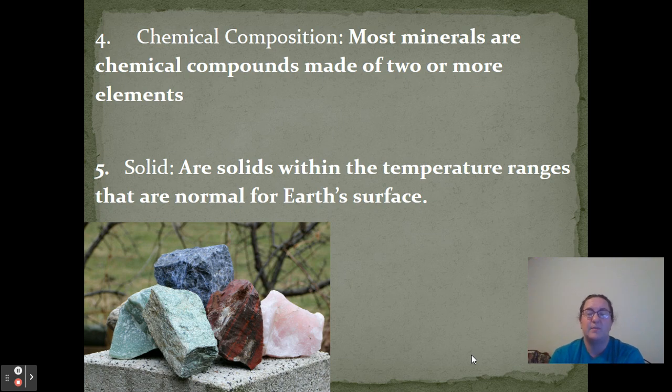And it definitely has to be a solid. So it has to stay solid at least at a temperature of 120 degrees Fahrenheit. If it can melt before 120 degrees Fahrenheit, which is about the highest temperature we have recorded on this planet Earth, then it will not be able to survive and it will not be considered a mineral.